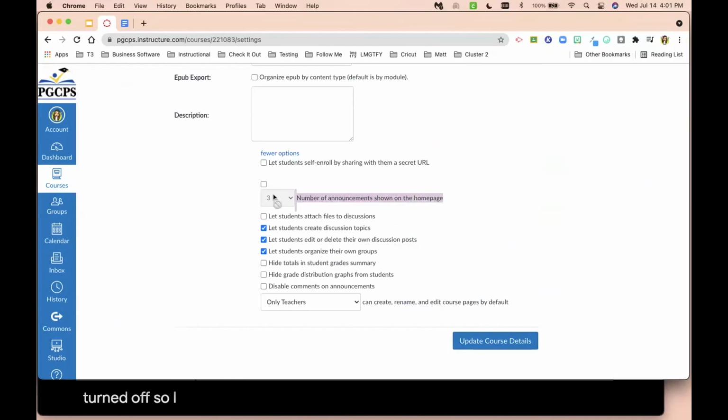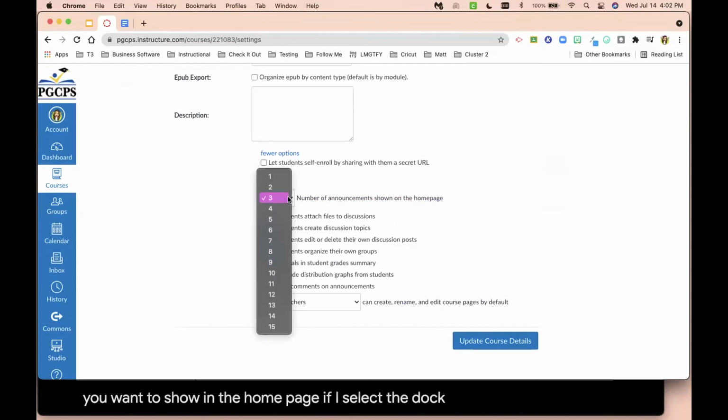I have it here on my screen, it may be a little tiny, but I'm highlighting here so you can see where there's a little checkbox, and this is where you turn it on so that it will appear on the home page. Automatically defaulted is the number 3, where you can choose how many announcements you want to show on the home page. If I select the drop down, you can go from 1 announcement all the way to 15. I do believe 15 is a bit excessive, but I think 3 is a good magic number, but you can choose however many announcements to show.